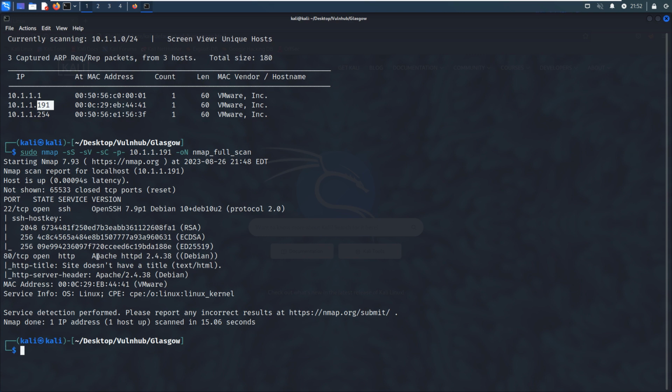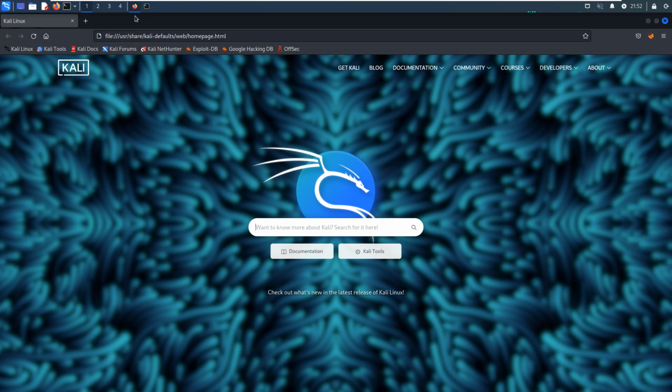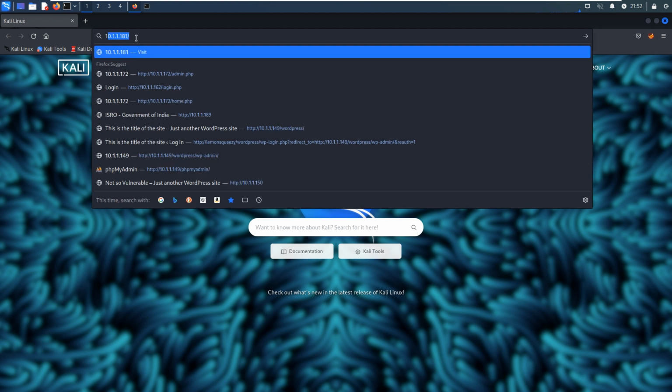So now what can we do? We need to do some enumeration for port 80, both manually and by using automation tools like Nikto and GoBuster. Okay, so now let's fire up our browser and put in the IP address of the target.